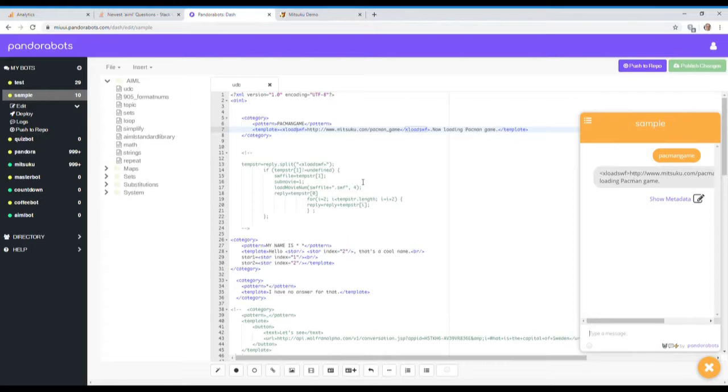So what I have in my flash file, I have to post it here because I can't screen record it for some reason, but what you would look at the bot's reply, does it contain this particular tag? Yeah, and if it does, then it loads up the flash file. Now let me show you that. So this is just flash code, this is nothing to do with AIML. Okay, so let me show you an example. So it's, let's say, now loading Pac-Man game.